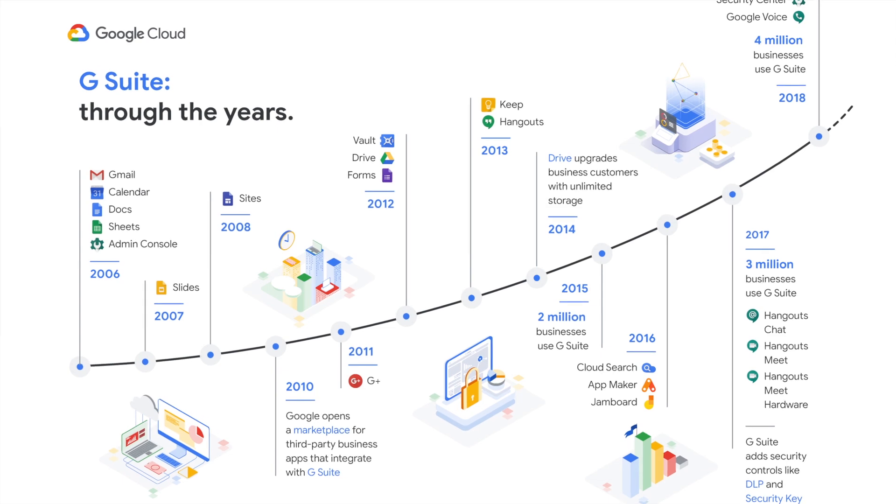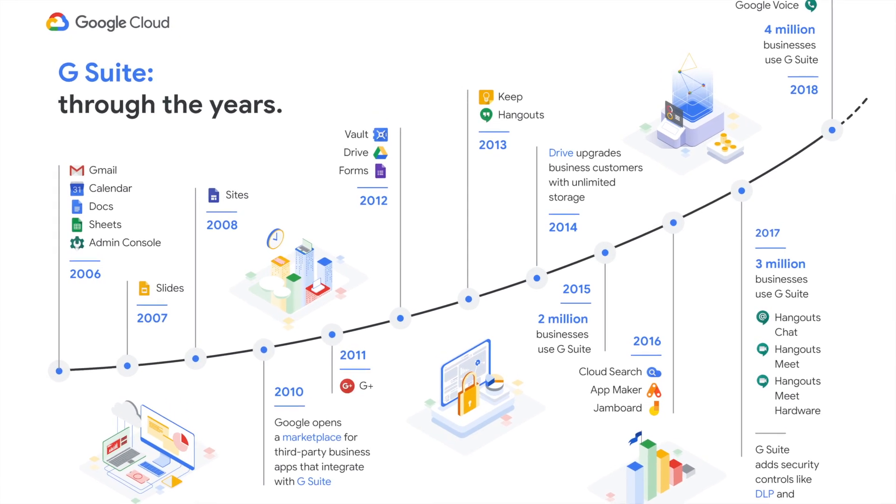So the message from Google — and from me as their unofficial representative — is that there have been amazing amounts of updates to this brilliant product over the last 10 years, and there will continue to be more updates and investments happening in the G Suite world. But don't fear — we have some ways you can save some money, including saving money this year before the renewal, and I'm going to take you through those now.